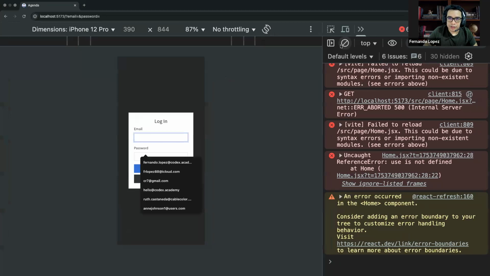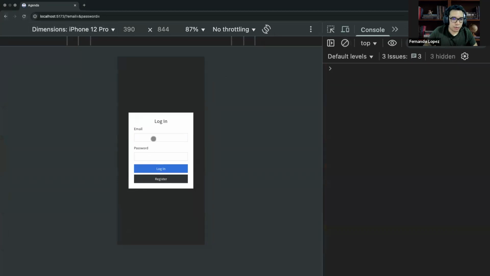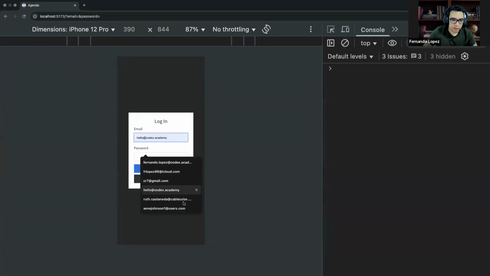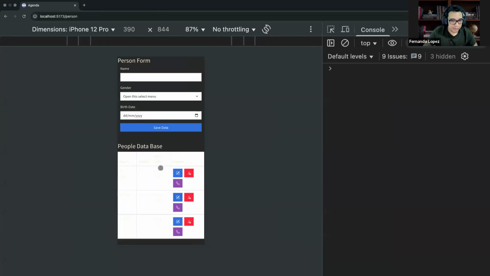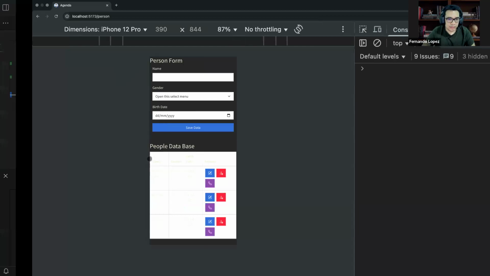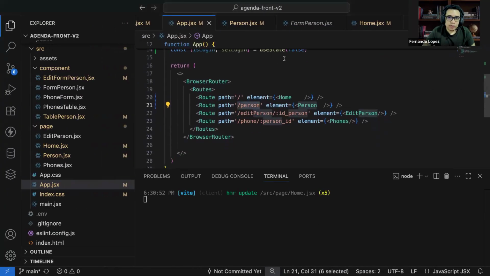I'm going to refresh this and I will put the correct email and password. I think we have it here. Password is hello. Let me log in. Easy, guys. So if the password is correct, I am redirecting to the person route now.